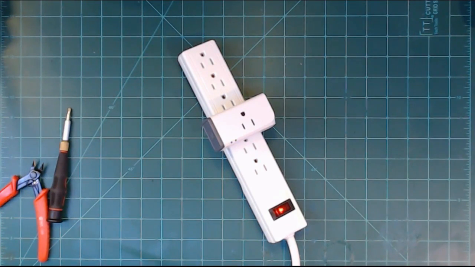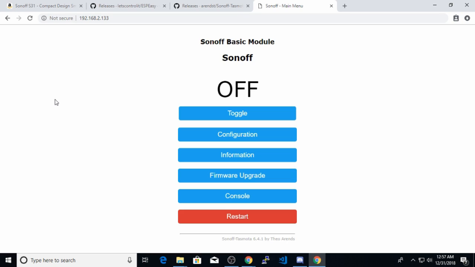For me, the easiest way is to go into my router configuration and find out what new client connected and go through it that way. For you, that may differ, so I'll skip that part and I'll assume you have found the new Sonoff client on your network. Okay, so once you have found your Sonoff S31's IP address, you just type it into your browser and it will open up this basic configuration webpage. But right now, the firmware thinks that we have a Sonoff Basic module, and in fact, we have a Sonoff S31. So we need to finish that configuration first.